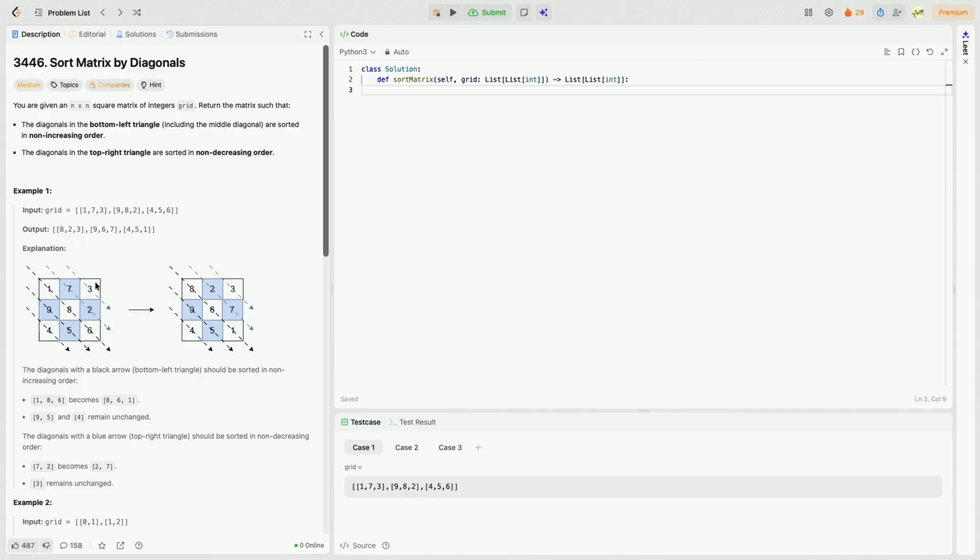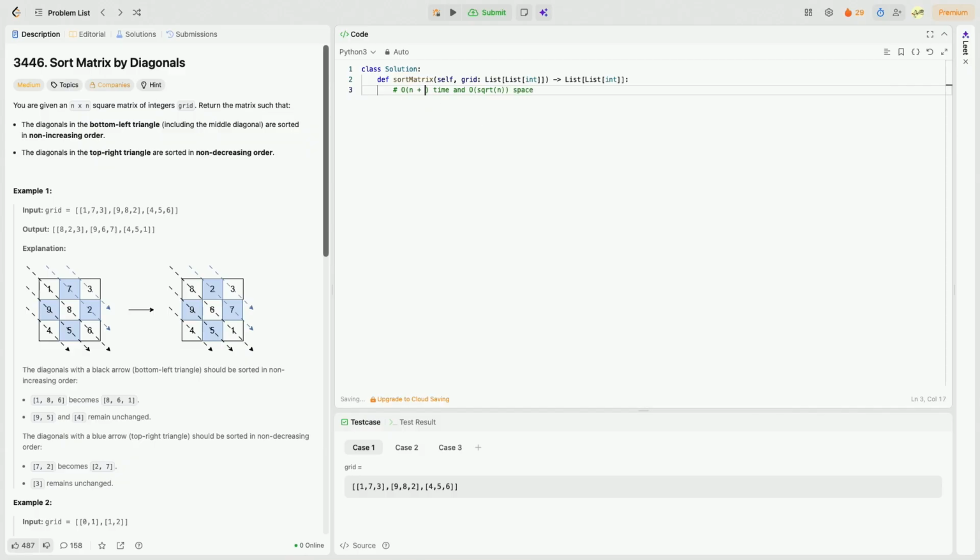But since this is a square matrix or square grid, the diagonal has length of the square root of n. So I think we can get away with O of n plus the sorting time and O of square root of n space.